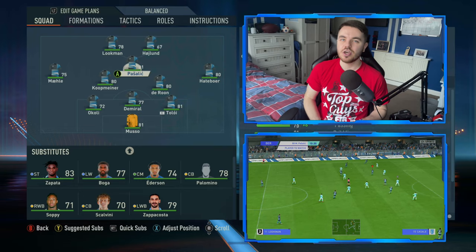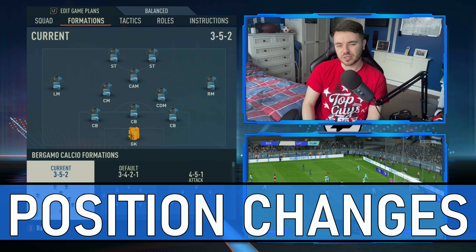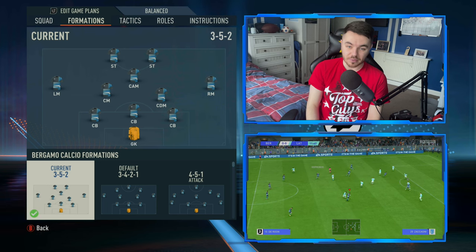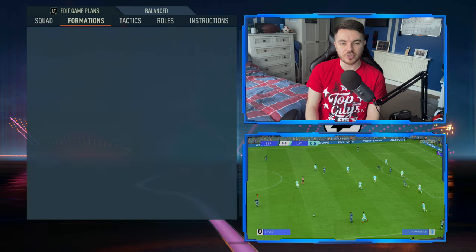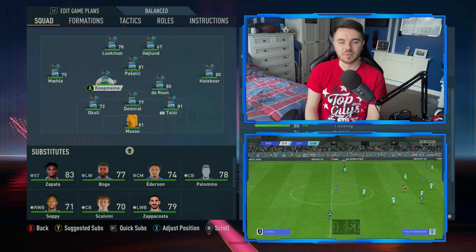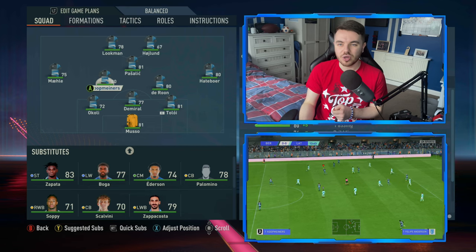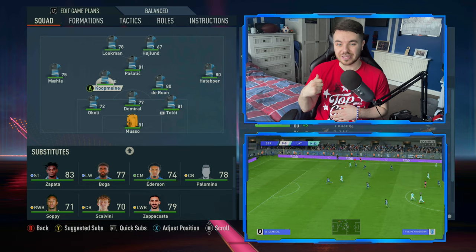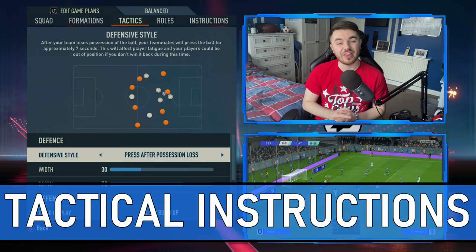So first things first, what do you want to do? Well, you want this 3-5-2 system. That is what you're looking for, because that's going to give you the best balance and the best replication of the shape. The one thing that you are going to want to change is this position with Koopmeiners. Rather than defensive midfielder, you're going to want to switch him to left central midfielder. This is a great way to replicate his role, because he does push further forward and support those attacks much more, and as a result you're going to be able to get him into those positions with him being a central midfielder as opposed to a defensive midfielder. Other than that though, there are no position changes, so let's talk about what they do tactically.